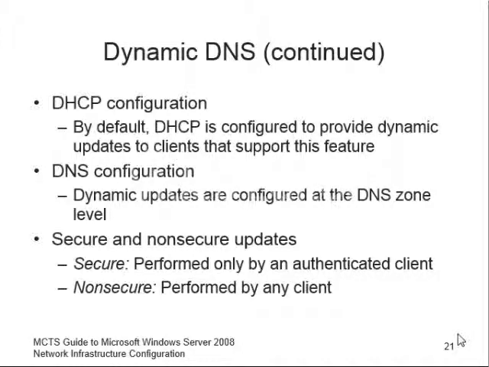On the other hand, when DHCP is in place and ready to support dynamic updates, you also need a DNS server hosting zones that support the dynamic updates. Dynamic updates are configured at the DNS zone level, and this can be done during the creation process of the zone. If you choose not to support dynamic updates when you create the zone, or you change from the standard to an AD DS integrated zone, you can modify the configuration either through the graphical interface or from the command line using DNSCMD.